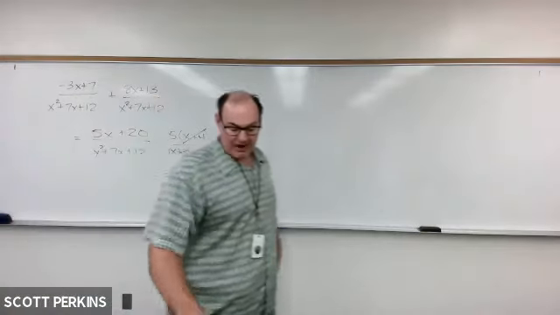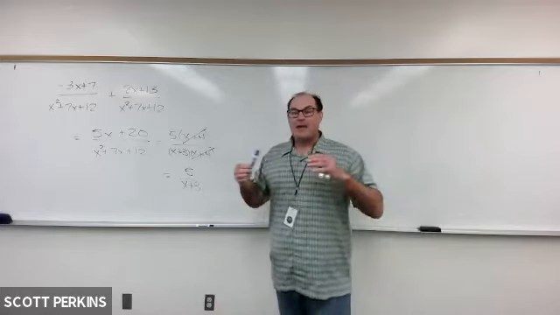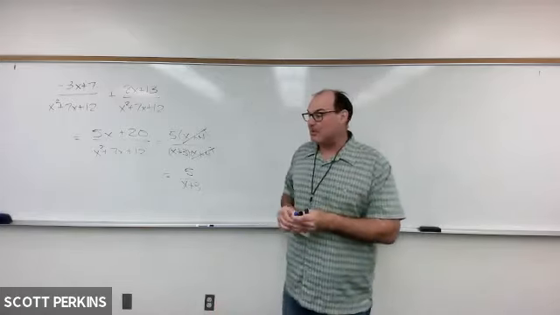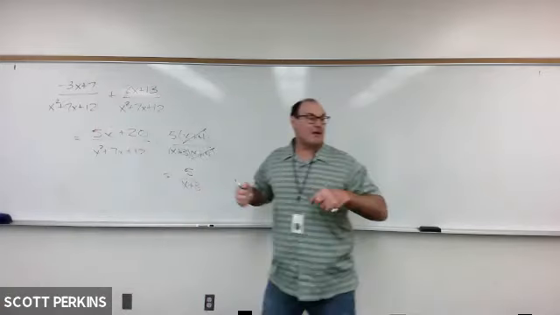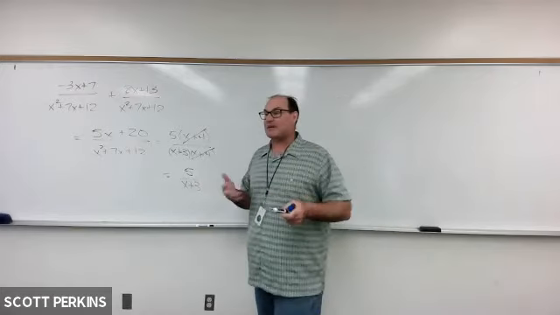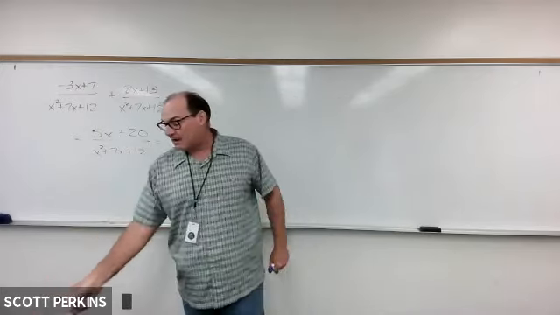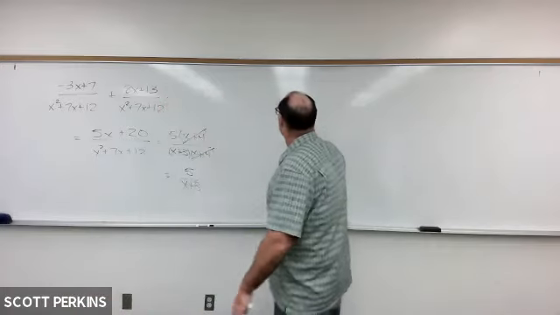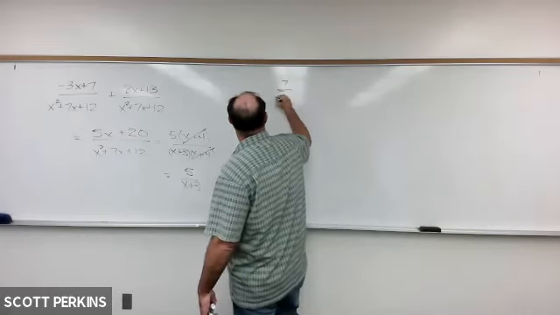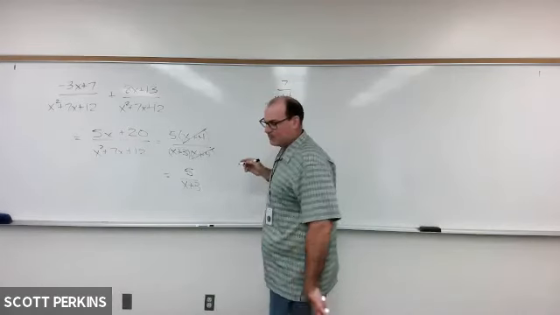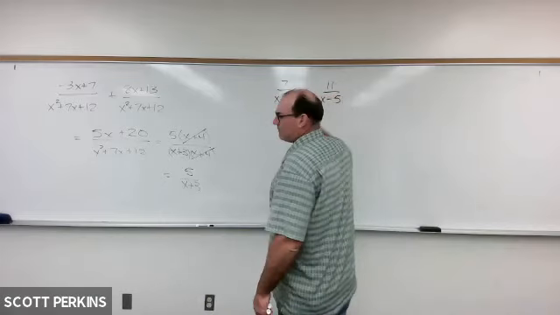That's where we left off. We had added fractions. We had simplified fractions by factoring. Now we get to the new bit for the day. And the new bit for the day today is common denominator day. We're going to use the common denominator to finish up section 6.2. And for what we do in section 6.3, we will also use the common denominator. So we are going to add these two fractions right here. We've got 7 over x plus 4. And we're going to add that to 11 over x minus 5.